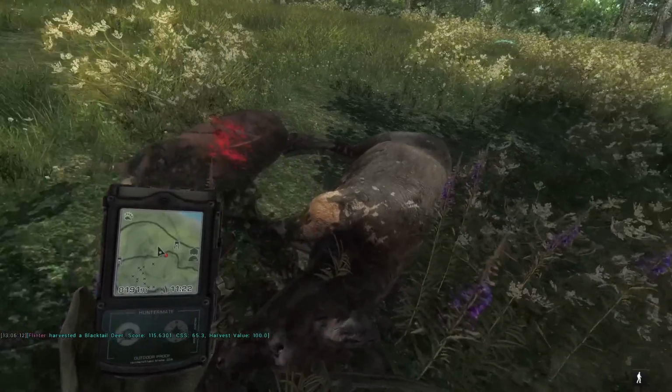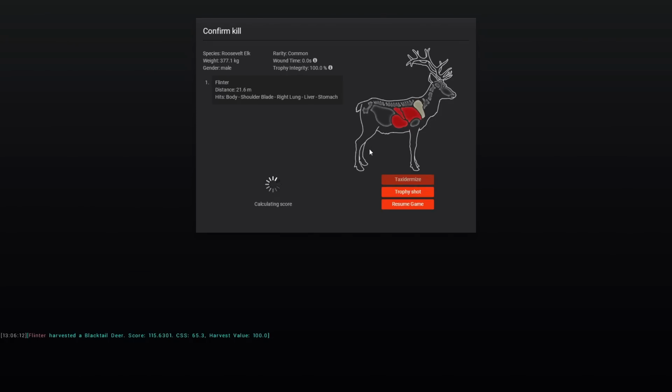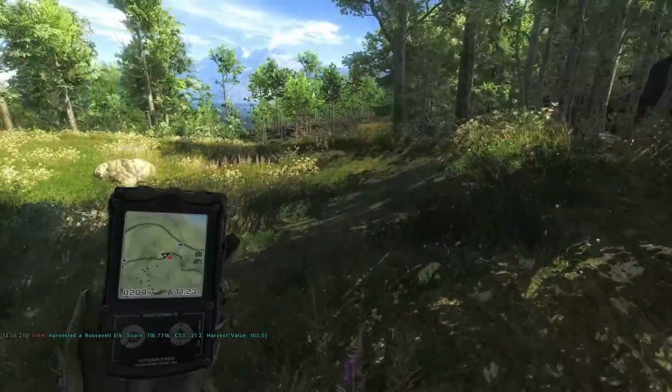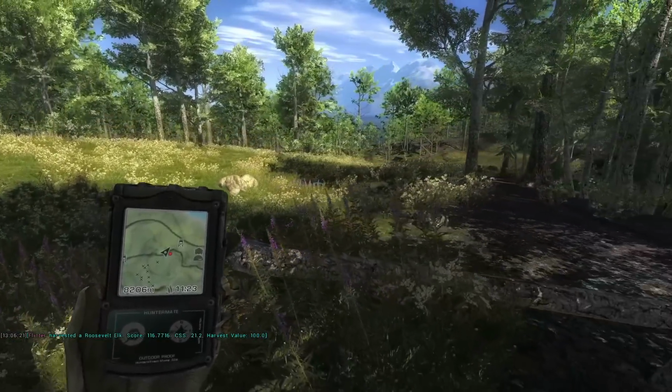115 score for him, and then this elk is definitely not going to score quite as high as that buck just did. Ended up lung, liver, stomach on that. Oh, and 116, so I guess he does score just as high. So let's get back on the trail of the bull. It was a lung shot on that blacktail, so he's not going to be terribly far away. And we'll try to sort this out yet again.